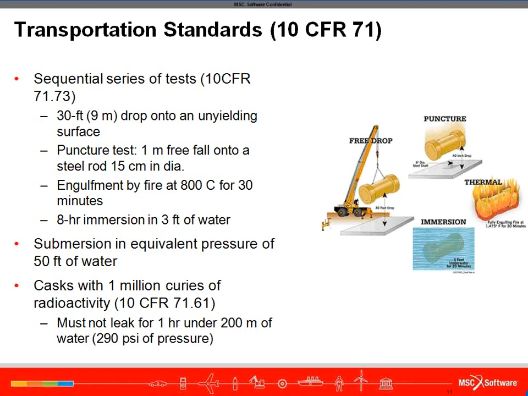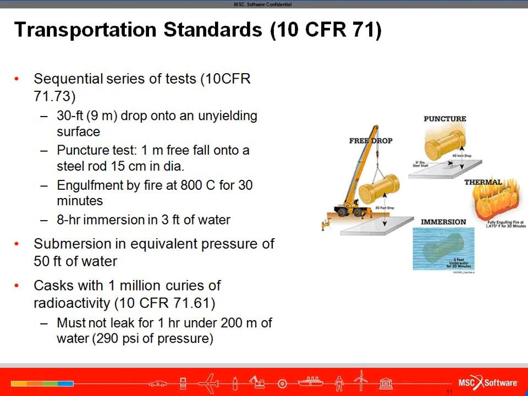So let's get back to some of the potential accident events. One, probably the most severe of all the tests, is a free drop from 9 meters onto an unyielding surface. You'll see that phrase come up repeatedly here. Typically, it's a reinforced concrete pad of some sort, so it's extremely rigid. Interesting to note here also is the requirement that during the test, the cask must strike this unyielding surface in, and I quote here, a "position for which maximum damage is expected." This won't necessarily be obvious. You can imagine that it could entail many very expensive tests.